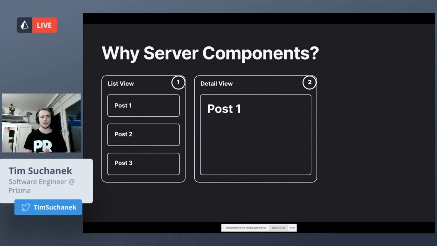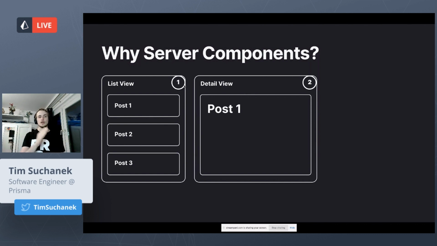Let's say we're in a traditional React model. We do a request from the client to the server, so we have this round trip. After that, the client looks into the posts and says, the first post, I want to render that, and I need the detail information of that post now, because we don't always want to fetch all the detailed information of all posts. Maybe we want to fetch the comments, for example. So we have another round trip to the server to get that detailed information for that post.